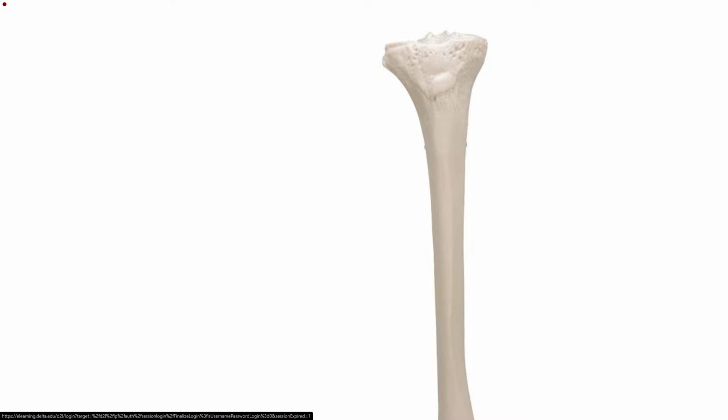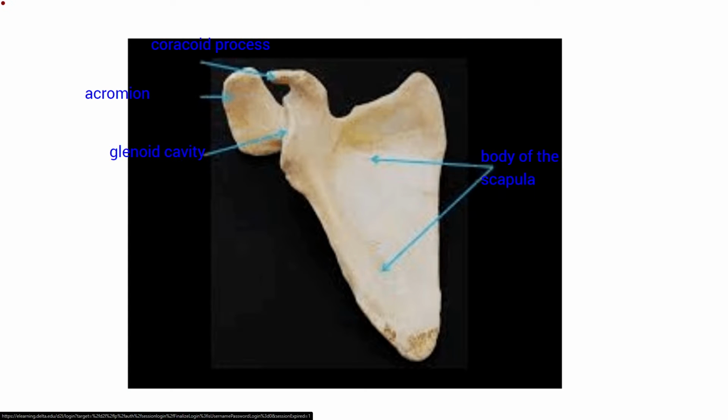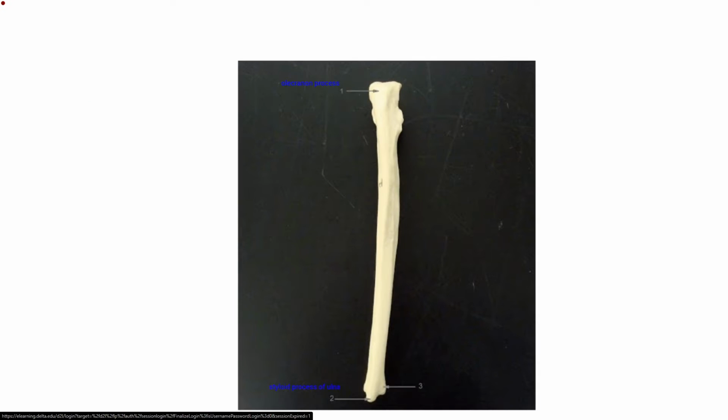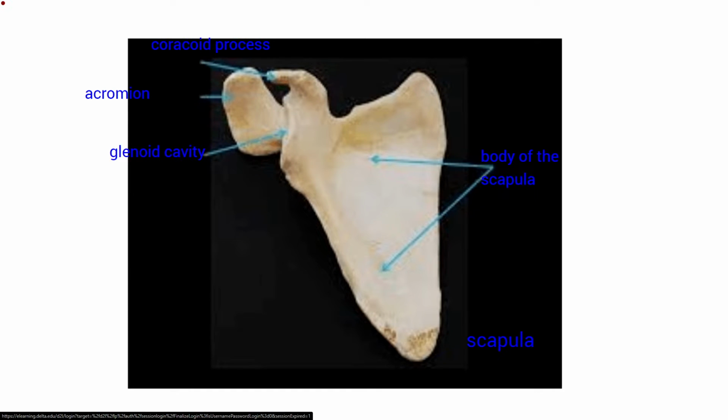Okay, and these bones are in no specific order. This is the tibia. Let's go back because I did not put the name of the bone on here. Let's make sure I have the name of the bone on each of those pictures. So that's the scapula. Did I put it on this one? This is ulna. And that was ulna, so we had it on there. Okay, just want to make sure.